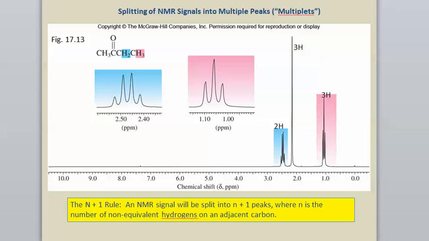Here's another phenomenon that really makes NMR a useful tool. Again, we get different peaks for different sets of hydrogens. The size of the peak is proportional to how many hydrogens are giving rise to the signal. That's great. Here's another feature that can really help you piece together pieces of a molecule, letting you know which carbons and their hydrogens, how they're connected to their neighbors. And that has to do with this thing here, the splitting of signals.